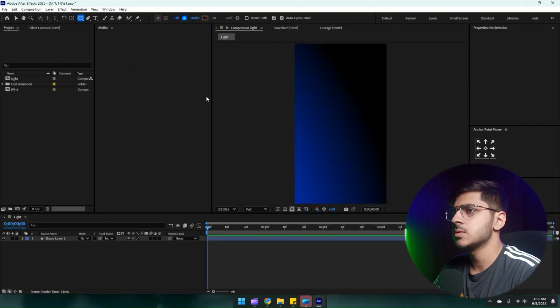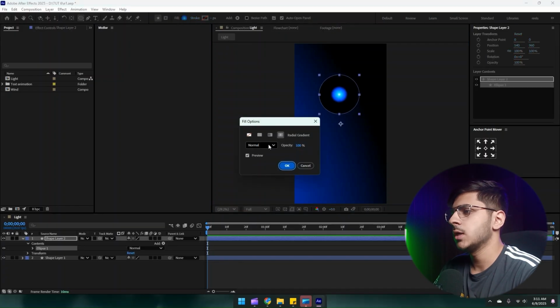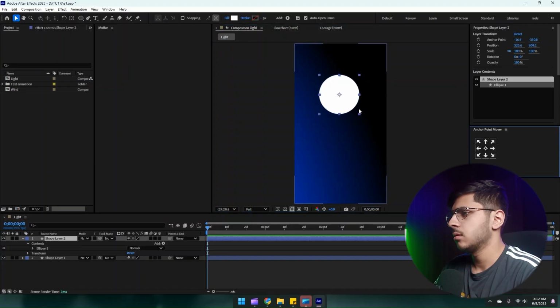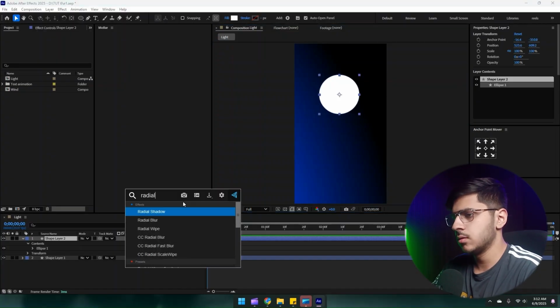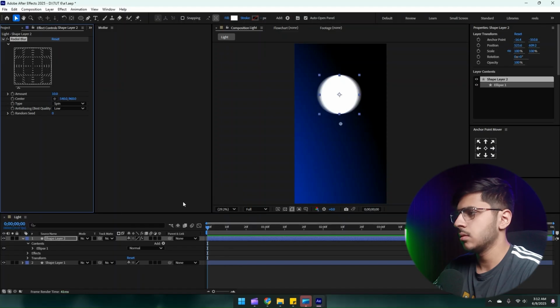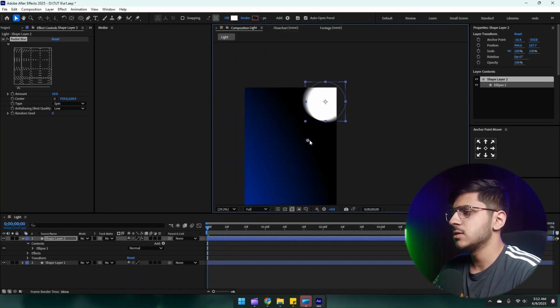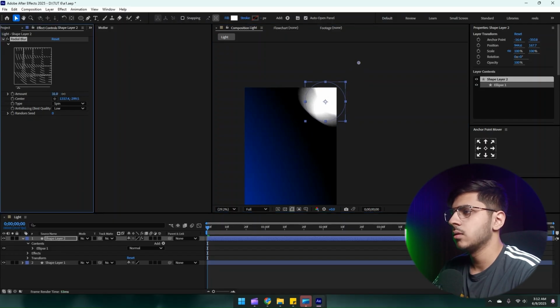So let's grab the ellipse tool, make a circle like this, make it completely white, and add radial blur like this one. Then place the circle where you want, then place this point right at the opposite of where you want the light to be. Then increase the amount of it.